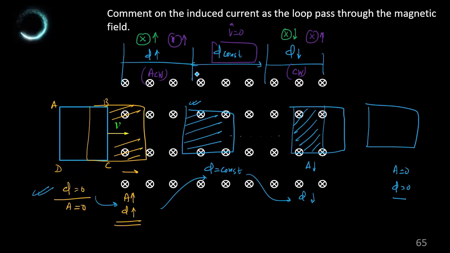So for some part of the movement there is no current, and for some other parts there is current, but the direction of current in both parts differs. Let us say moving from A to B, I sense an anti-clockwise current. Once I move from B to C, the current is 0. When I move from C to D, again a clockwise current. That means the current is changing its direction. Understood? So this is the basics of Lenz's law, from where we understand how to calculate the direction of the induced current.